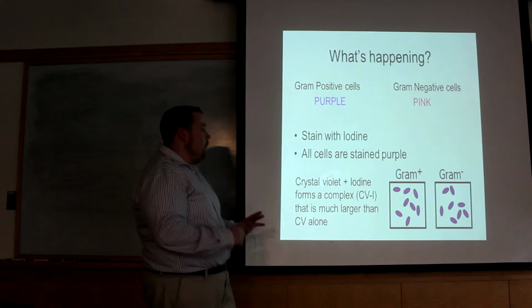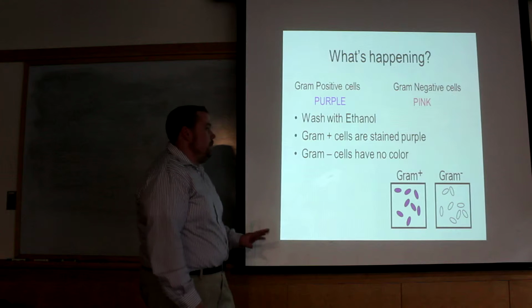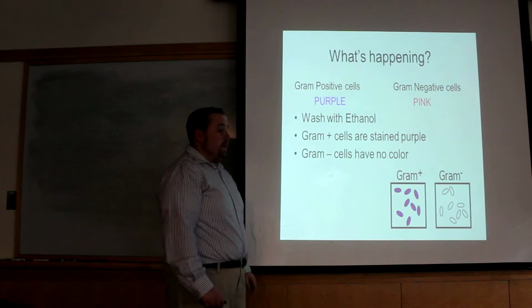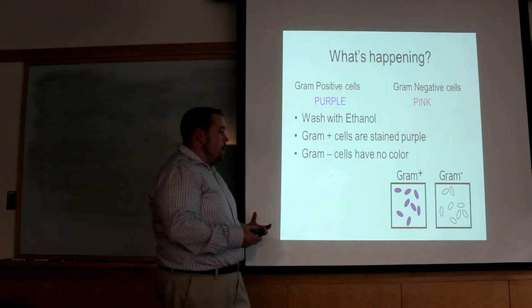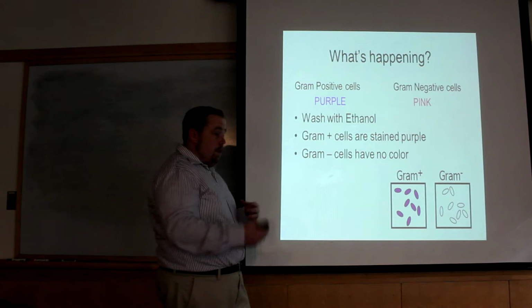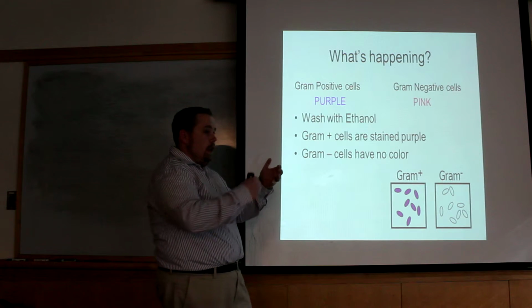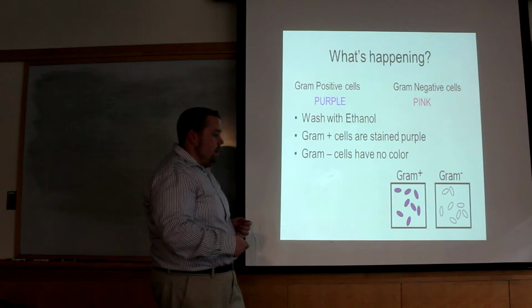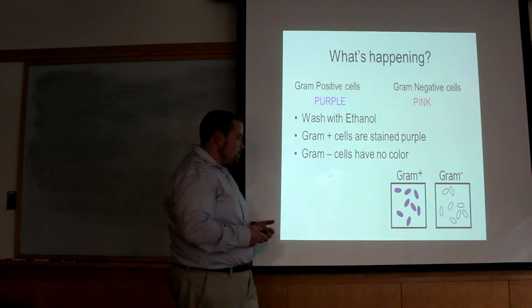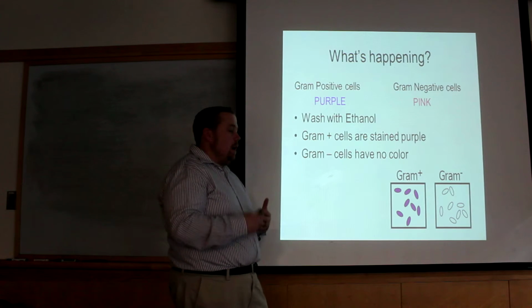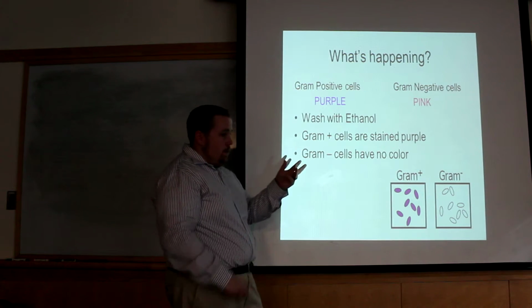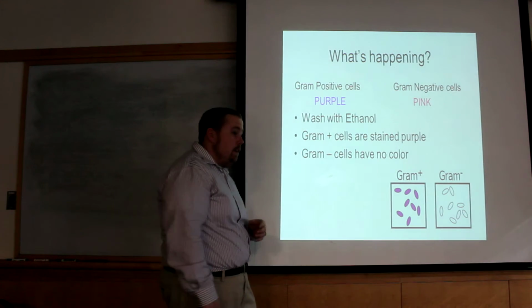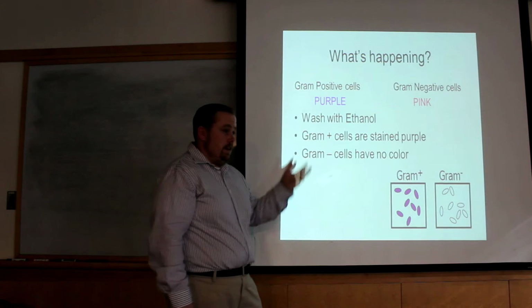Okay, it's not until you actually add ethanol where things get a little rough, and we'll talk about what can happen in troubleshooting a little bit later. So once you have your gram-positive and gram-negative samples, you're going to drip ethanol on the slide until all of the crystal violet runs off. And because your gram-positive cells have a very thick layer of peptidoglycan, they're going to retain that purple color. The gram-negative cells are all going to have whatever staining they had with the crystal violet wash out, because that peptidoglycan layer is so thin, it's going to take everything with it and leach all of the color out.